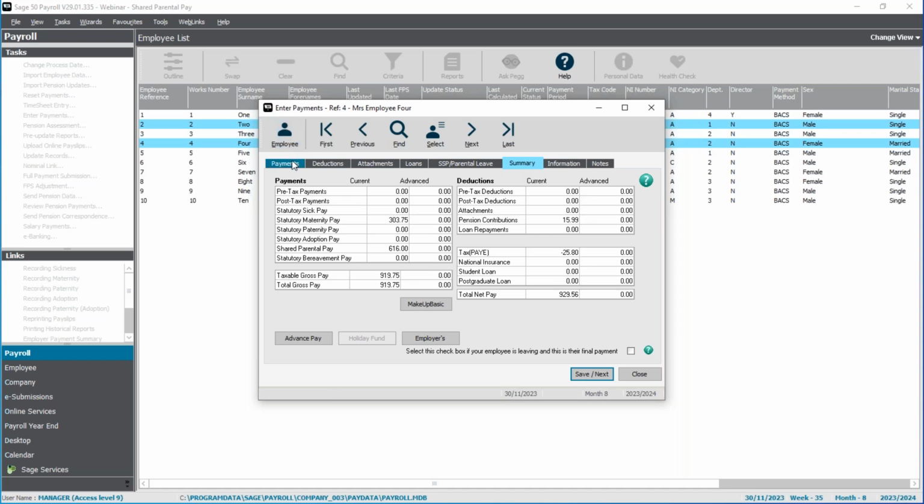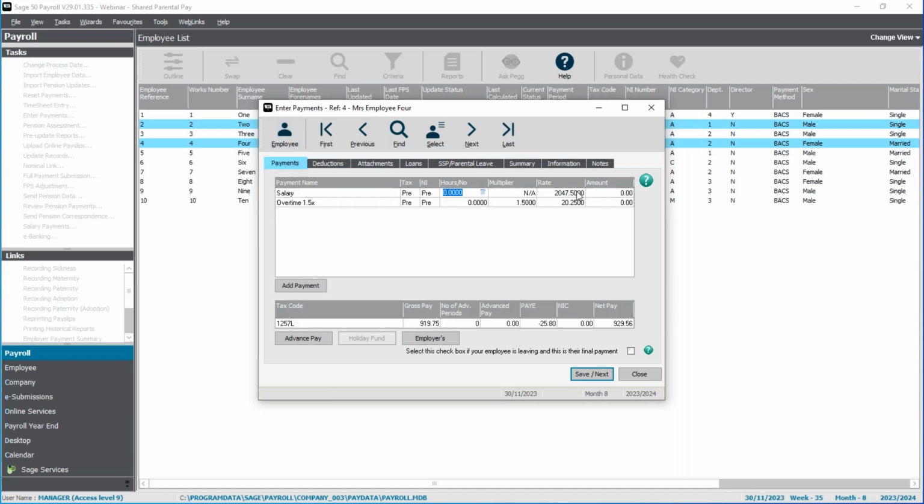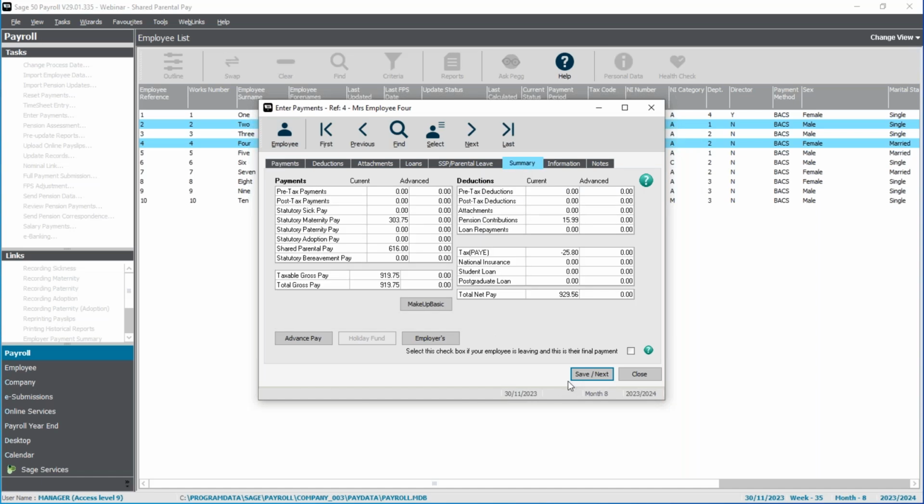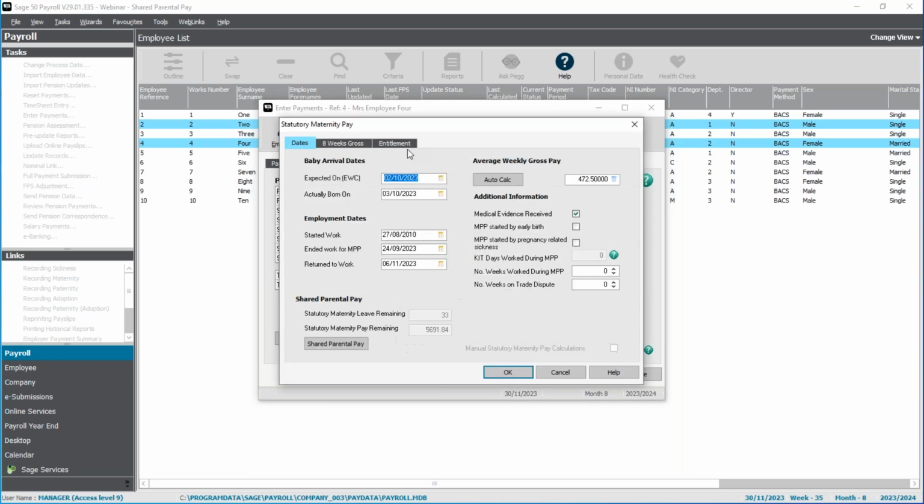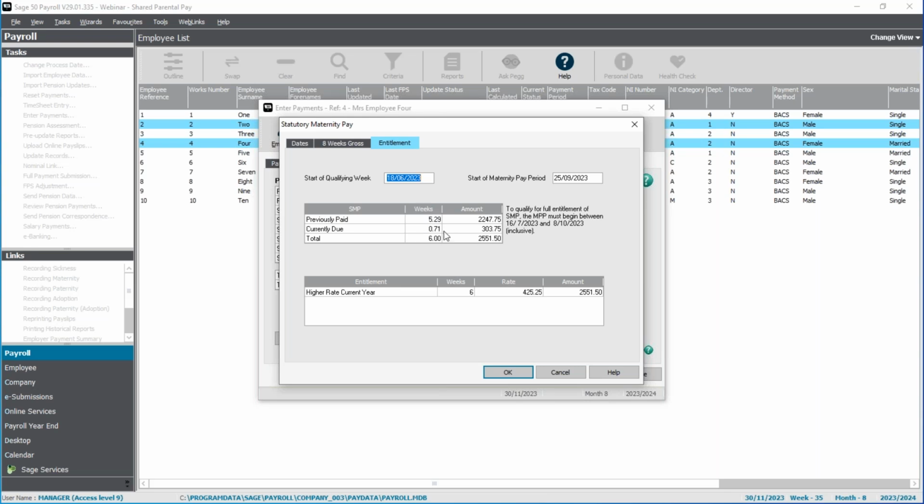So with this one, I'm not going to make any adjustments, but you could, if you wanted to, use make up basic if that's an arrangement you have with your employee. And you can see here that we have got a tax refund because they're now down to the standard rate. And if we just drill down the maternity pay, you'll see that it has stopped it at 6 weeks because that's when we entered the return to work date. So they've been quite sensible here. They've used their higher rate of SMP, which you get for the first 6 weeks. And then they've decided that they want to be more flexible after that and share out the leave that was left.